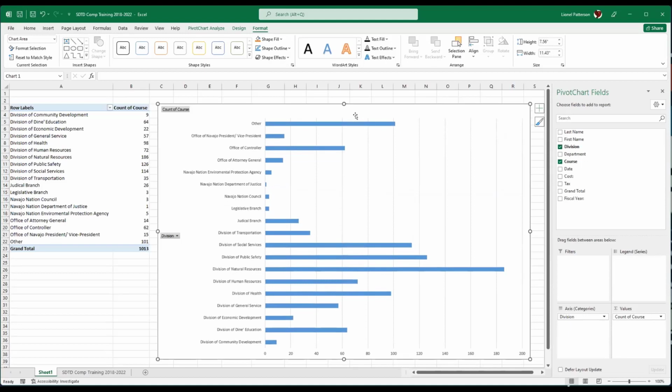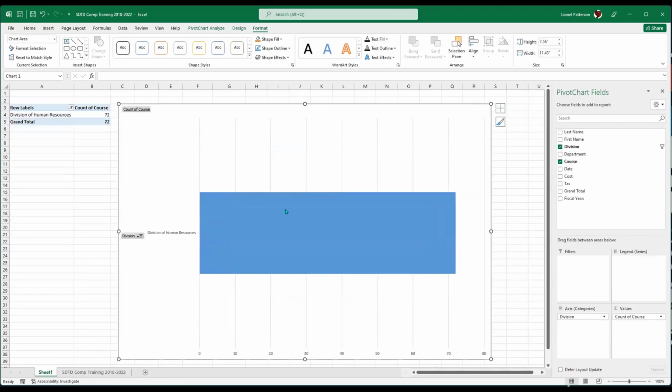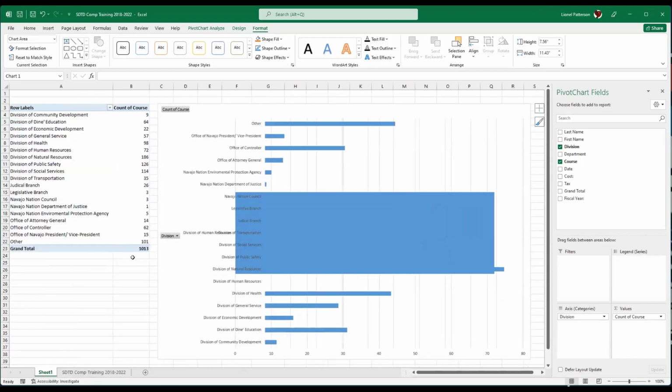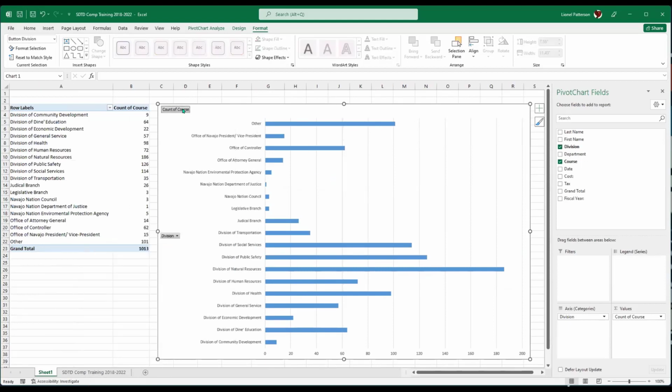And again, with your pivot charts, if you want to just do, let's say for an example, human resources, it's just going to focus on human resources, which is about a little over 70 participants. They have these filterings that you can do.